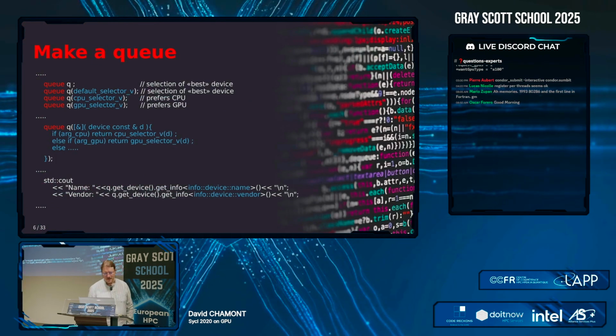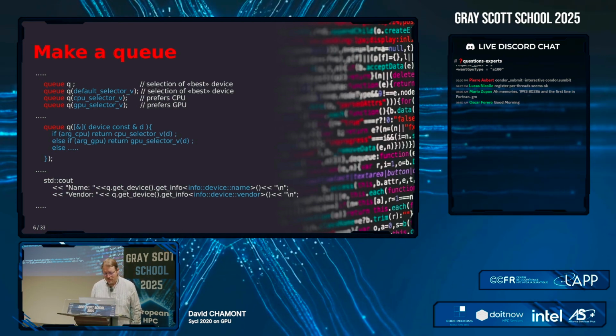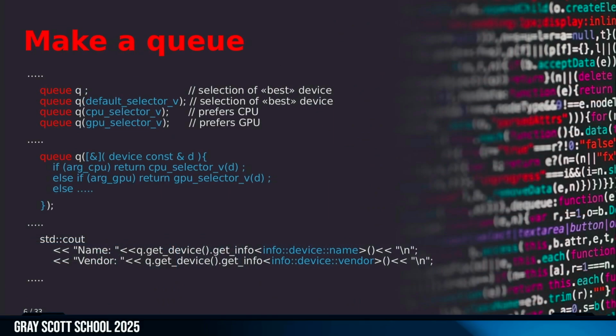First point, when doing a SYCL program, you should create a queue, one queue by device. In this practice, we are doing simply one queue. Last week we were seeing just a queue with the CPU selector, but now you can select any kind of device. If you say nothing when creating your queue, you will have the default, the same as if you say default selector. There's a kind of runtime selection of what is the best device.